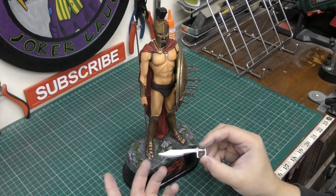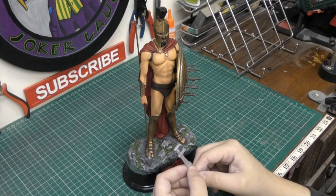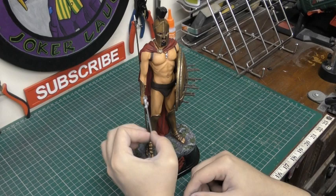Okay guys, so I went ahead and fixed up the sword. It's basically just a little bit of wood filler put on there, sanded smooth, and then grey primed, and given a hint of silver from a spray can. Unfortunately, there's only three options with this. Option A is to put it on this side of the leg here, but that's not correct to the film, because in the film it's on the other side.